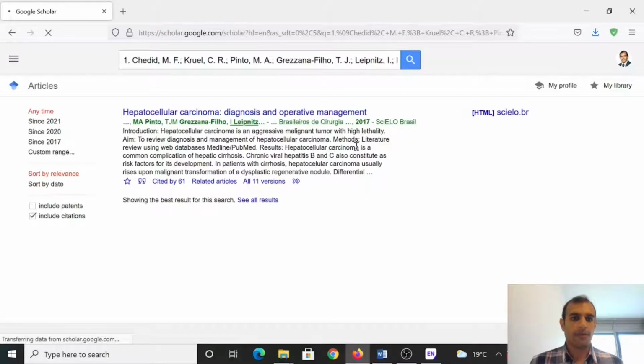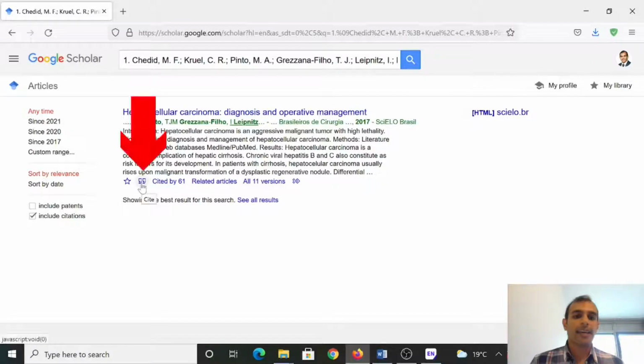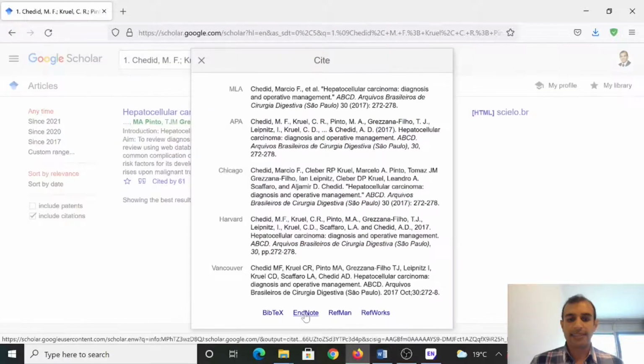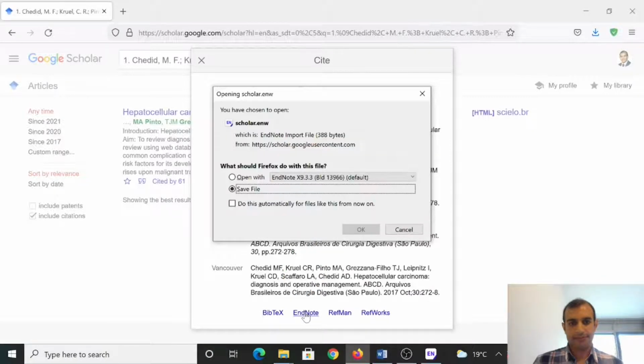So here you can see reference number 1, and I click on the Cite button, and then I press EndNote, and I save the file.